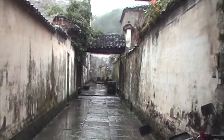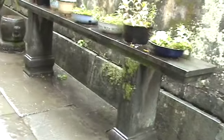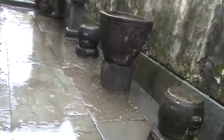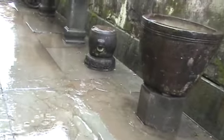Here I'm entering into another courtyard, exterior courtyard I'll call it, off the sides of which go at least 2 if not more homes. Notice that these intervening gates, if you will, which apparently could be at one time completely closed off, provided a simple place for people to sit and relax. Whether these artifacts were here when the original owner was here or not, don't know. Ceremonial drums, stone drums.